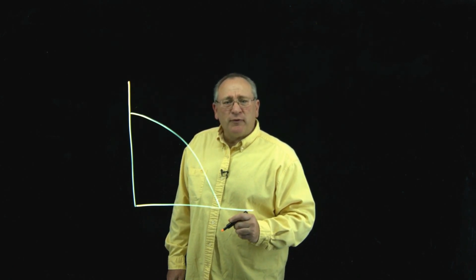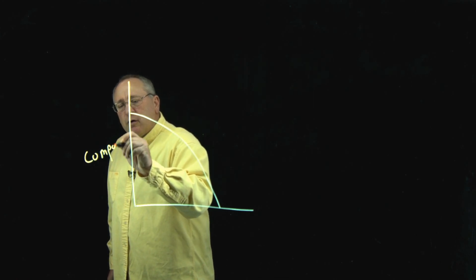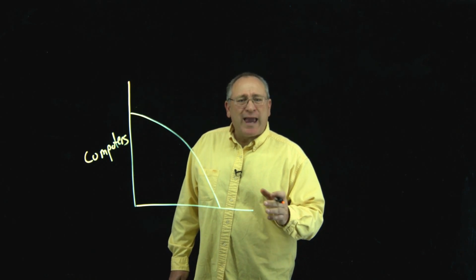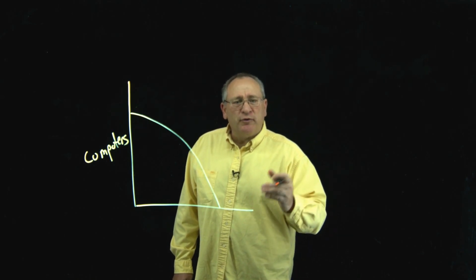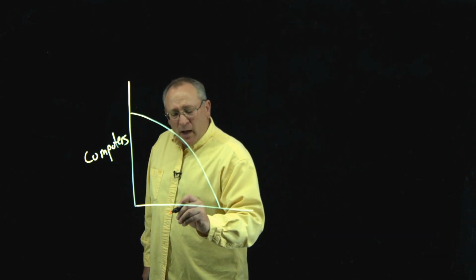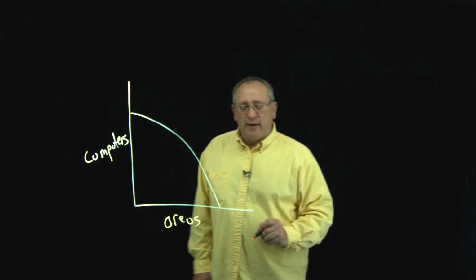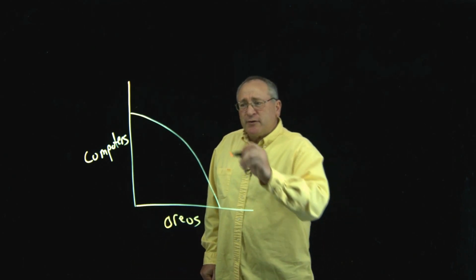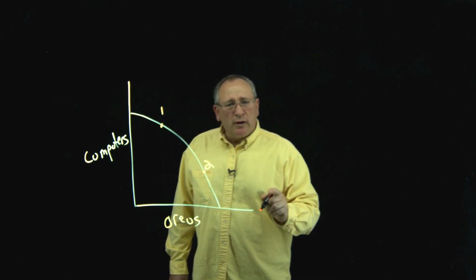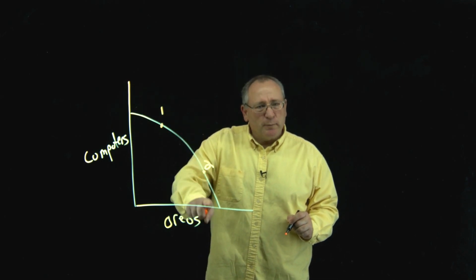So let's put a couple different goods in here. Let's put computers over here, which are classified, if you read your book, as a capital good. If you remember, capital goods are goods that help us produce other goods and services. And let's put a consumer good down here, and let's call it Oreos. And we'll call it double stuffed Oreos because that's my favorite. All right, let's say there's two different points, point 1 and point 2. And we learned in the last segment that at point 1 we're producing more computers, and at point 2 we're producing more Oreos.